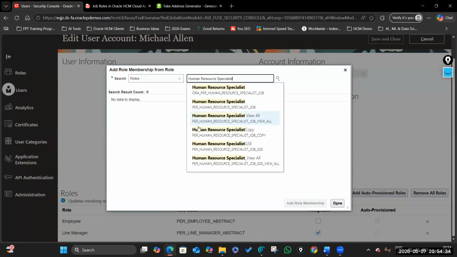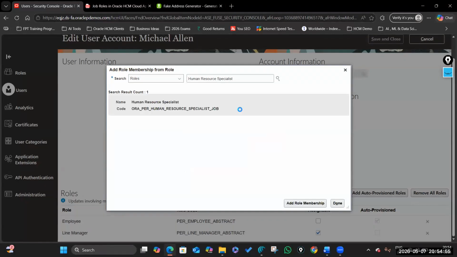This is a data role. It's a job role. At this point of time, we are discussing job roles only, right? So job roles will end with underscore job. You remember that one. Job roles will end with what? Underscore job. So now select this one.